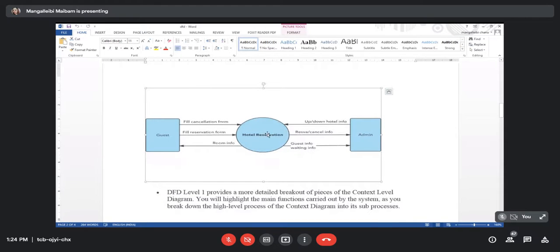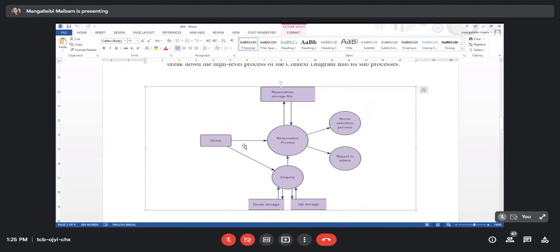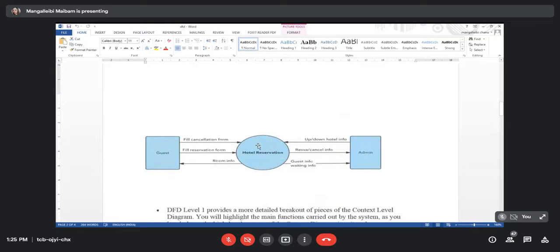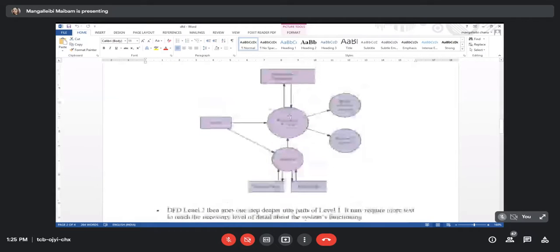This is the basic structure of hotel reservation. That is why DFD level 0 and DFD level 1 is this one. So here we are going into a little more detailed information. We are showing more detailed information of hotel reservation starting from level 0. So in level 1, you have your reservation process as sub-processes, room selection process, reporting to admin process.